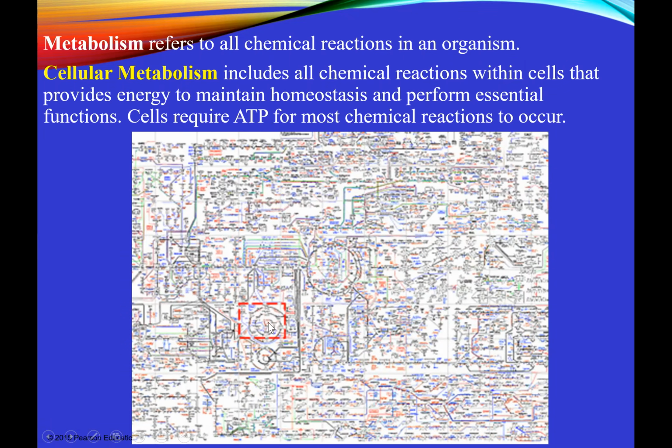Central to all the reactions, like a central highway, is the pathway that you are going to be studying today called cellular respiration. Have you ever seen a manual clock that has been opened? It'll have all these wheels. One wheel will go one way and the other wheel will be powered by it and go the other way. It's kind of like that. If this central pathway is messed up, everything else in the cell will be stopped also. That is why our lecture today is so important. You really have to know what cellular metabolism is if we have to understand homeostasis.